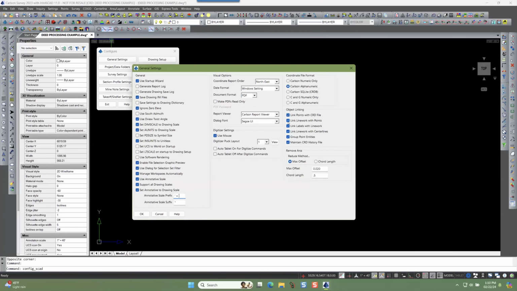points with the coordinate file. And by that, we mean that if you should move the point in the drawing, it will trigger a change in the external CRD file and will actually update that file automatically. Now, this is a setting that pretty much doesn't matter a whole lot anymore. It used to be pretty crucial because they didn't give you a warning about things. It was just if you had your linking turned on, then anytime a point moved in the drawing, it would update in the CRD file without telling you about it.